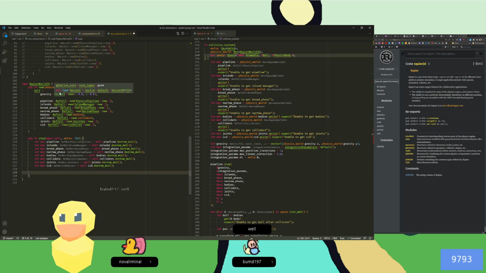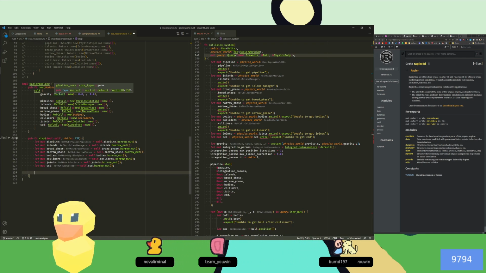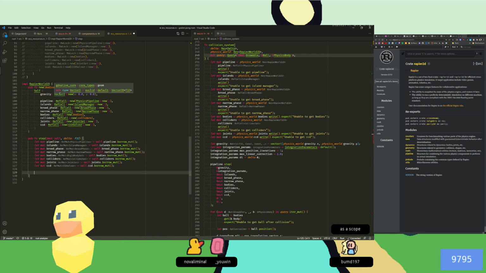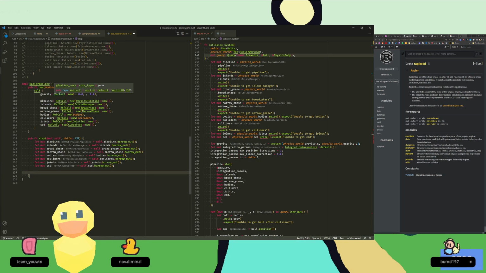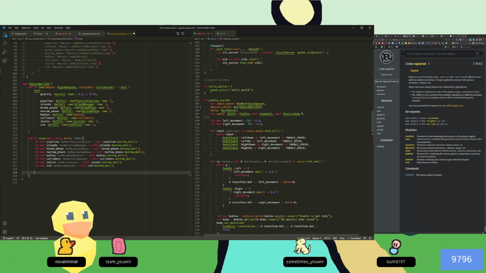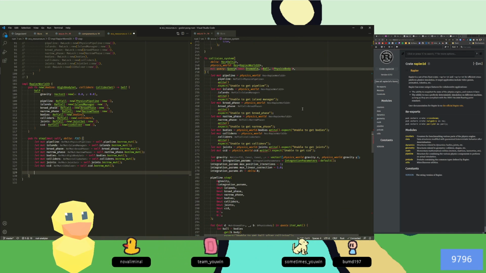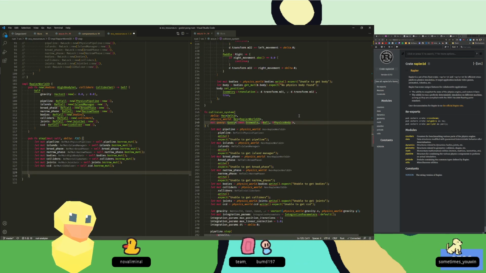So let's see, gravity. Maybe this should be, well, passing the whole app as a scope. Yeah, that's something that you could do, right? It's almost the same thing as how I write C applications. I've never formally learned C, but I've written a very short game, and I wrote it without doing any allocation. I just had everything on the stack, and was very careful about memory access.